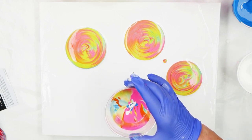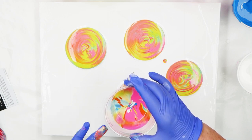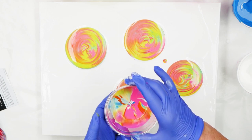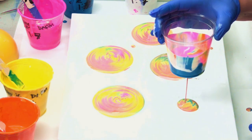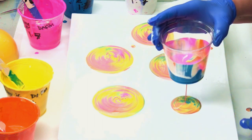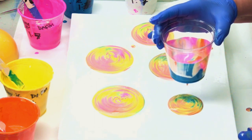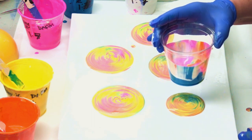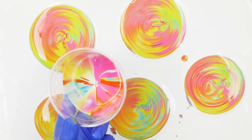I'm hoping that this ends up looking like a bunch of agates. And I may regret having put all of that orange in there. But we'll see. Whoa, I started wandering. Now it's getting where there's less pressure of the paint in there, and so it's not pouring through the hole as well. So I'm getting this drip, drip, drip now. Oh, look at the inside of that.